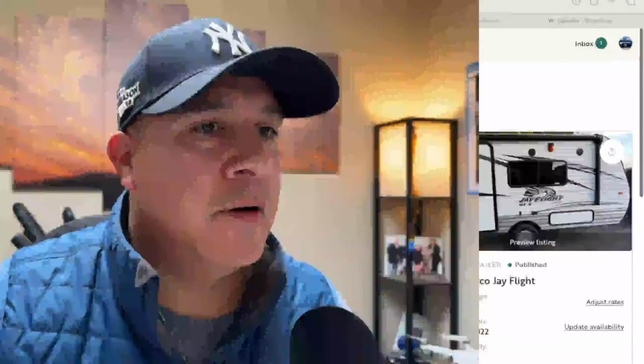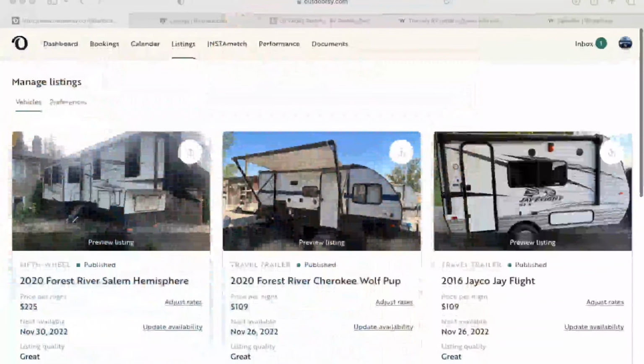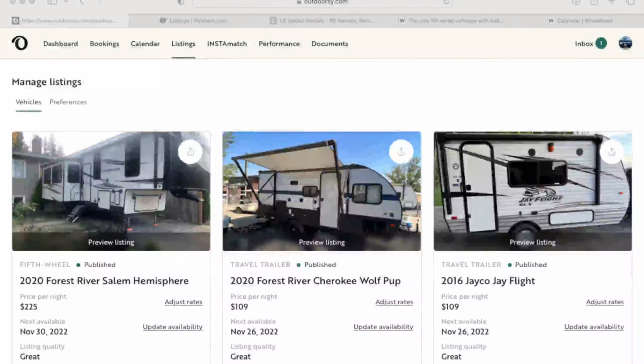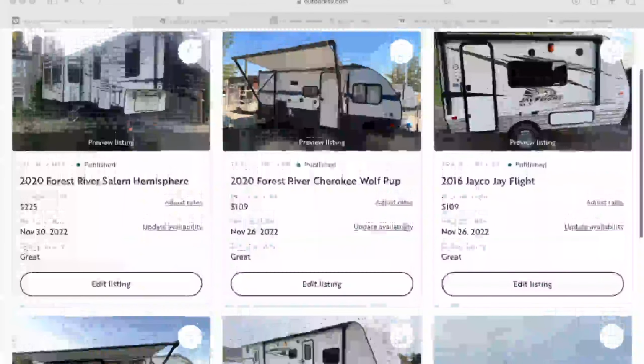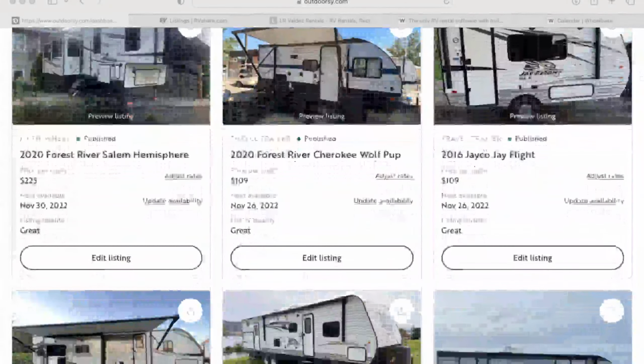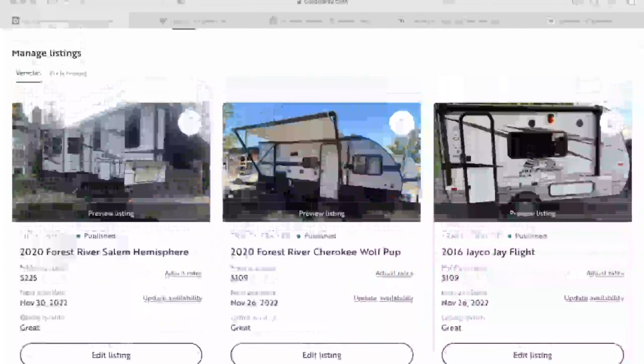So anyway, let's get right into it. I want to walk through the Outdoorsy website here. So let me click on over. We use multiple platforms. We use Outdoorsy. Outdoorsy has become one of the major ones that we use now. RVshare was one of the bigger ones that we've used. Their fees just seem to be a little bit higher than most of the platforms out there, but they're great for leads, and I'll walk you through some of that stuff today. But one of the things I really love about Outdoorsy is the ability to edit your listings really fast and easy. I like the bigger pictures here.